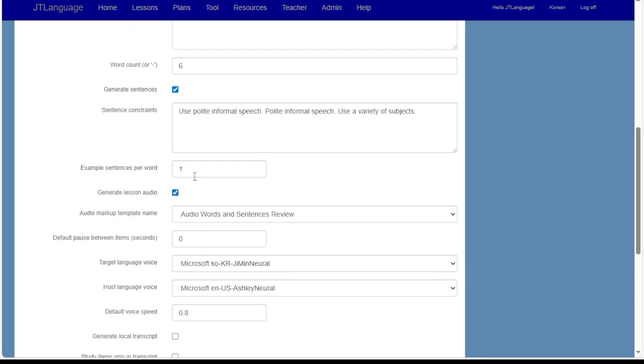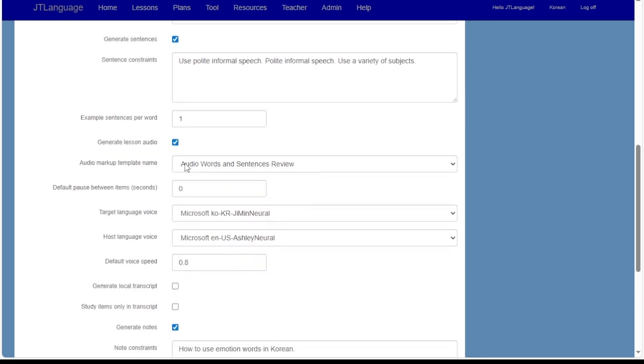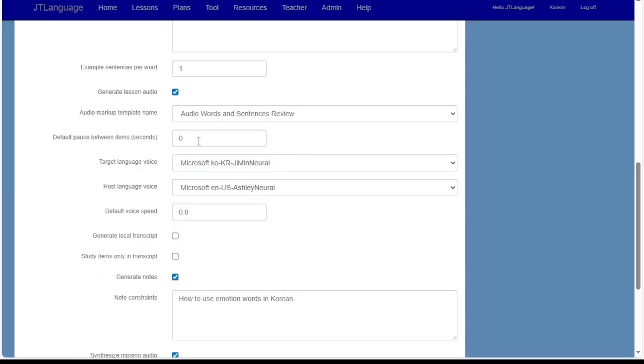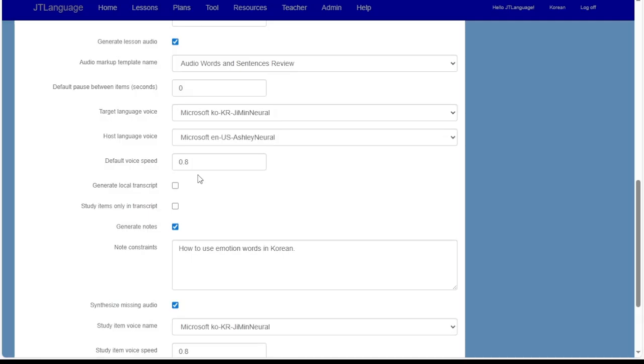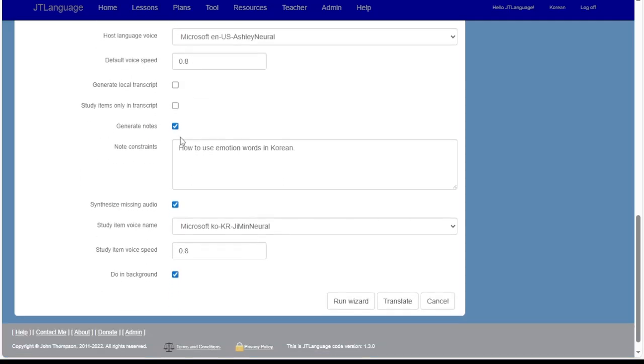I'll do 1 sentence per word, and I'll generate audio for the words and sentences. And I'm going to use that words and sentences review markup template. And I'm also going to generate a notes document.